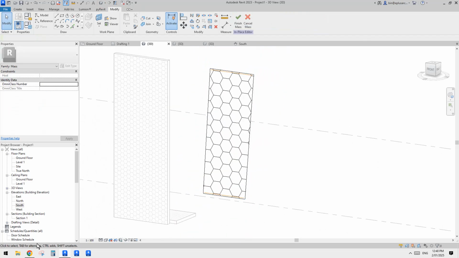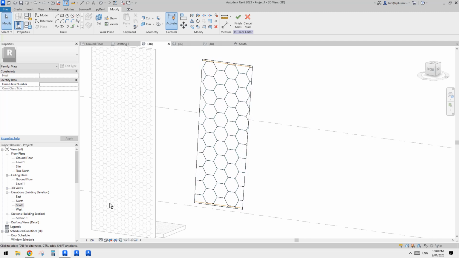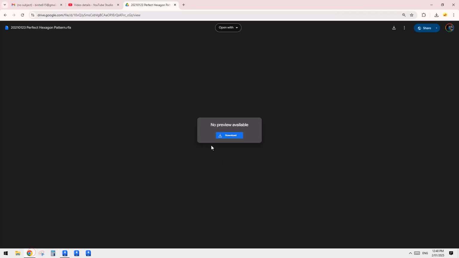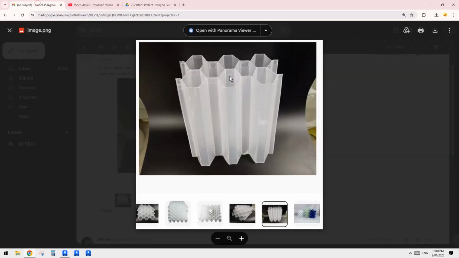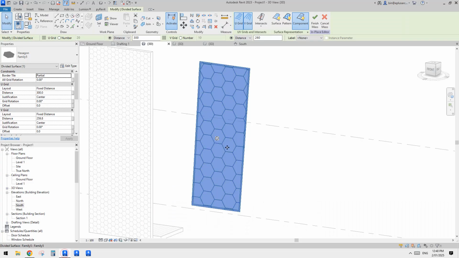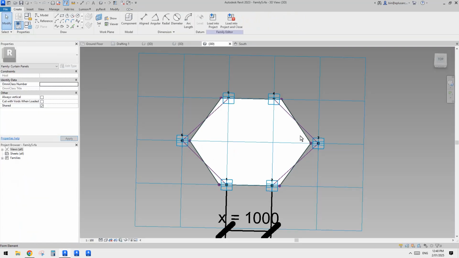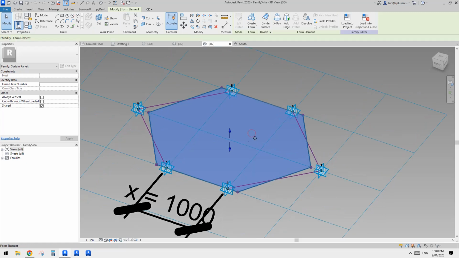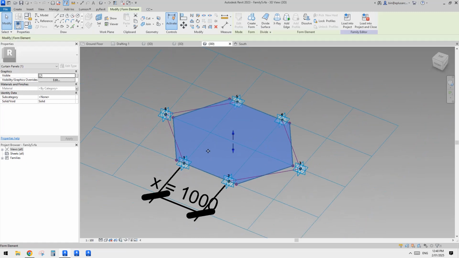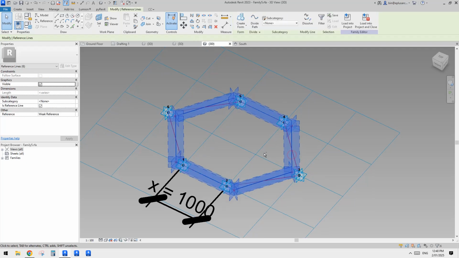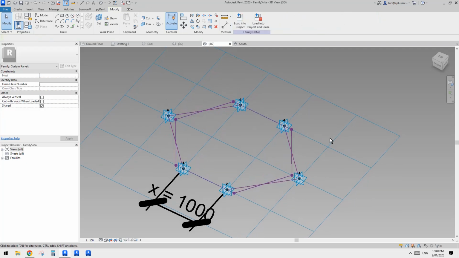So now we have this, and then what's next? So we can just use this pattern to create, oh sorry, what's this? We just need to create some extrusion. So we need to go back to the family. So tab, select that family, go edit family. Now here, instead of having this surface, so we don't need this surface, instead we need those, you know, extrusion. So we can just dissolve this and select this again. Oh, hang on, let me think.